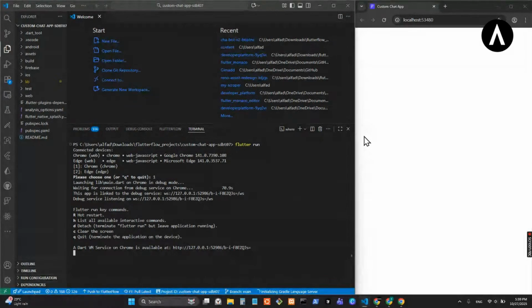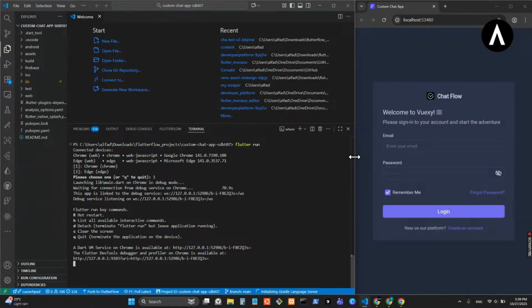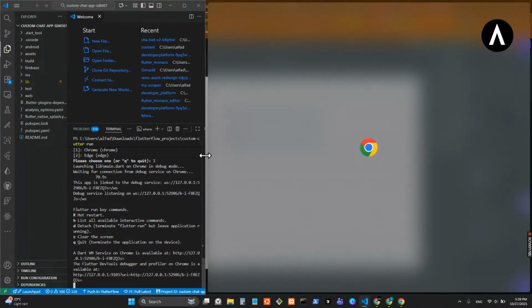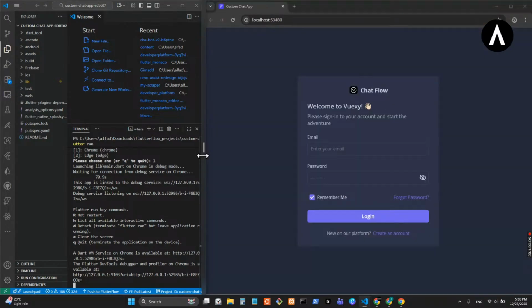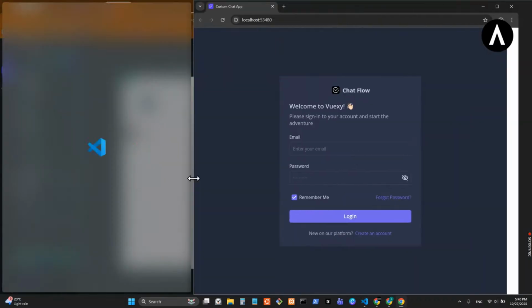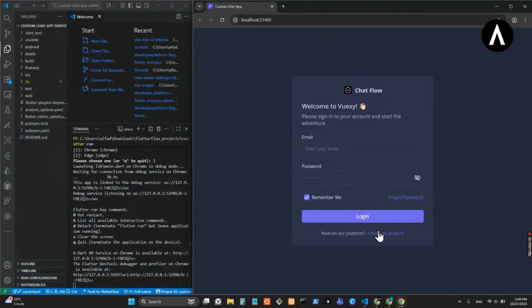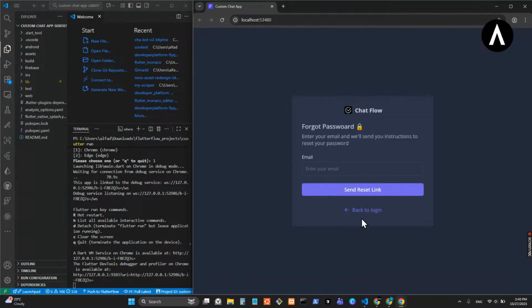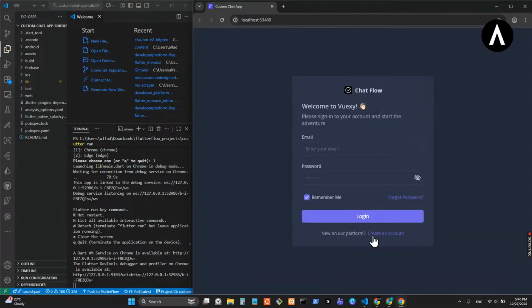As I said in the initial live streams, this app is meant to be both mobile and web responsive. These are the login screens which were built in the first live stream, which is responsive. And we have create account logic, sign in, login, forgot password. So these are actual working flows, right? I already created an account. Let me log into the account. This is my test email. Login.